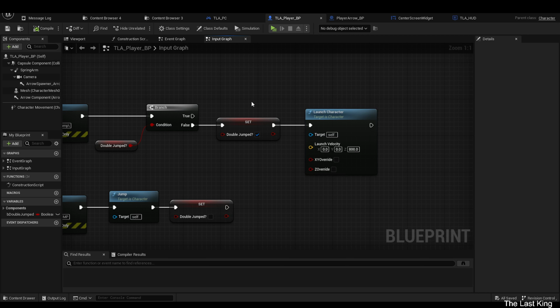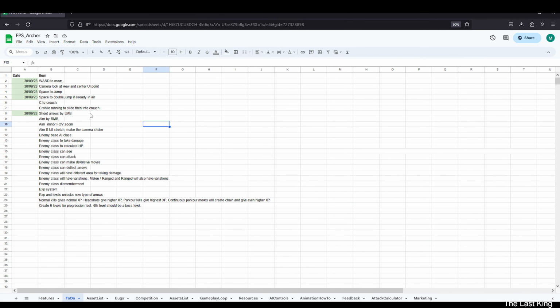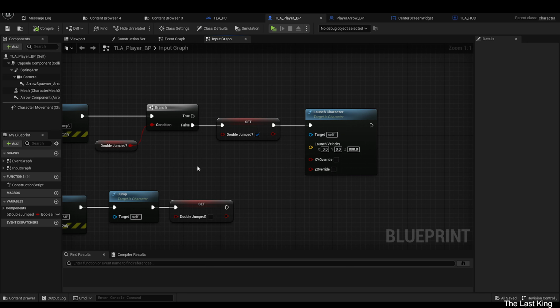Hey guys, so we left off with double jump. So today we are going to tackle crouch. Sliding, I'll have to do a lot of figuring out myself, or maybe we can do it together on the video. So crouch for sure. I'm going to aim this and also aim these two topics. I'll do it in this video and cut it out for you guys.